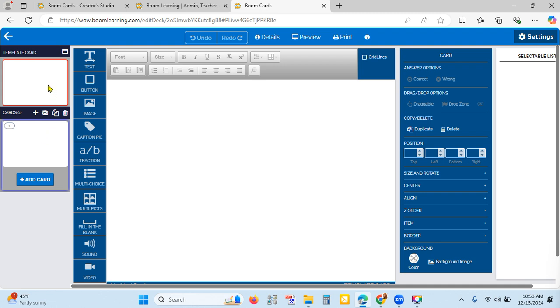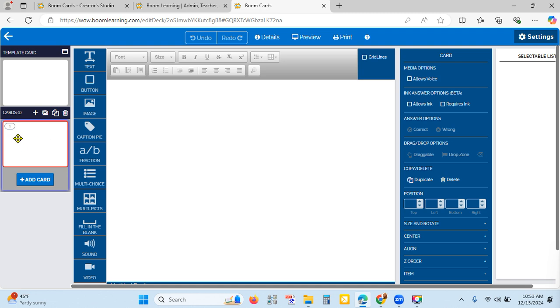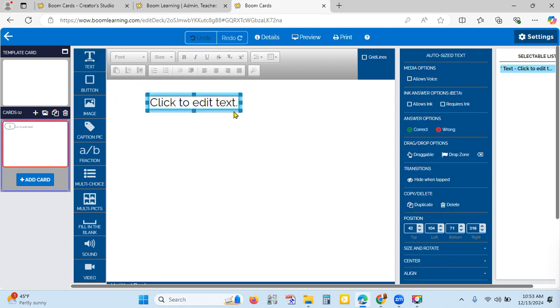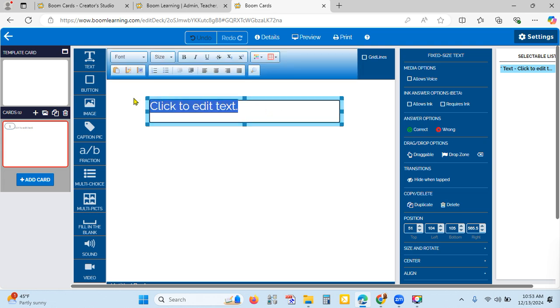And you can't really do it very well without having to delete all the things off of the page, because it's going to put them all on here and you're going to have to go delete them all. So what we're going to do first is just put some text on it, because remember, we're creating just a simple identification activity. So we're going to put some text that says point to the number. Okay, and this is going to be a matching activity, so I'm going to put the number 4 there.